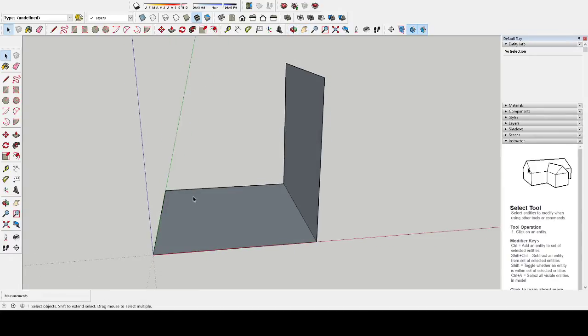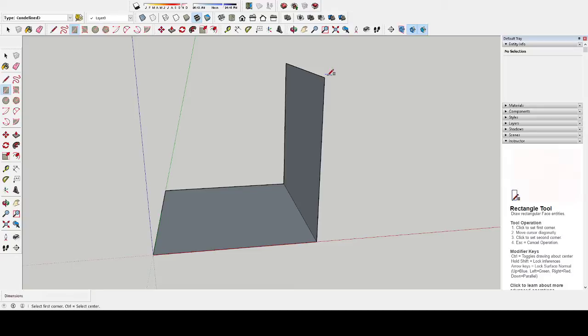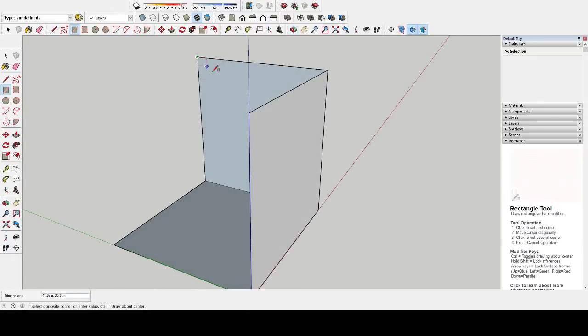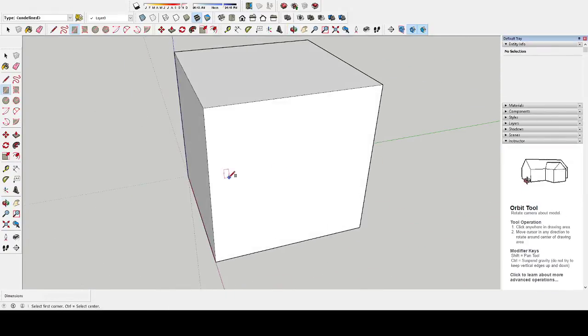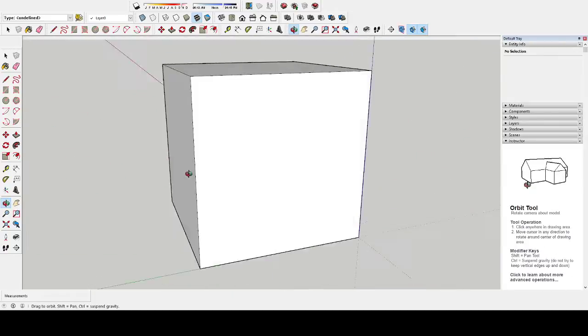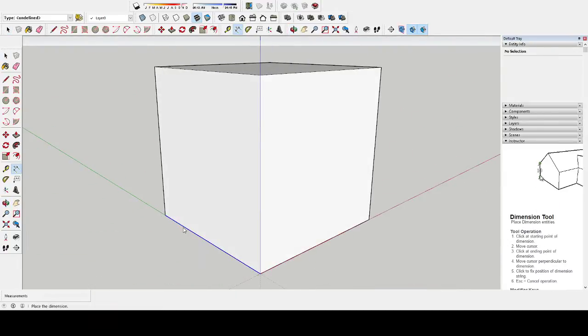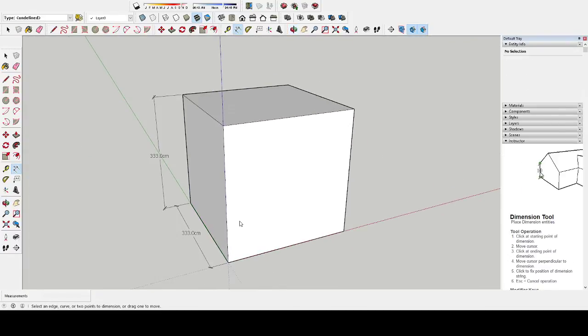You just pin the two corners here. See? Two corners. Drag here. Two corners make sure you create a rectangle here. Still 333. So it's a much better way.